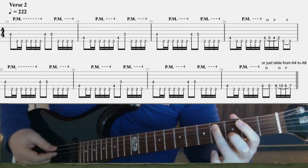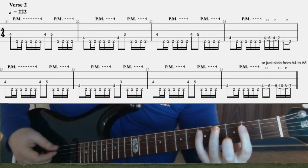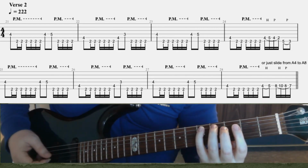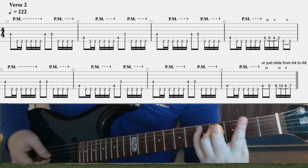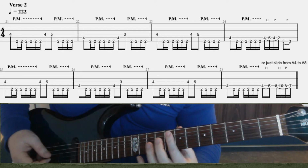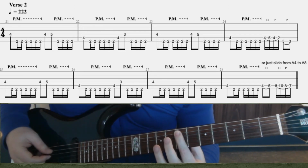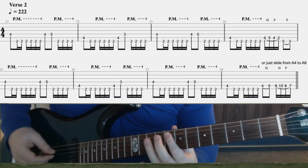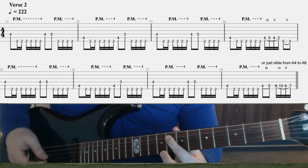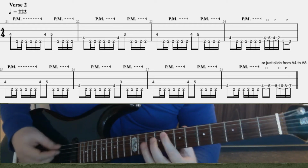So, when you're here, you're gonna play it, obviously, ring finger, little finger, 4 to 5. And then you quickly move your index finger here to A8. And you do this legato. Okay? So the legato here is 8 and 8. And then you slide to 7th fret with your index finger.